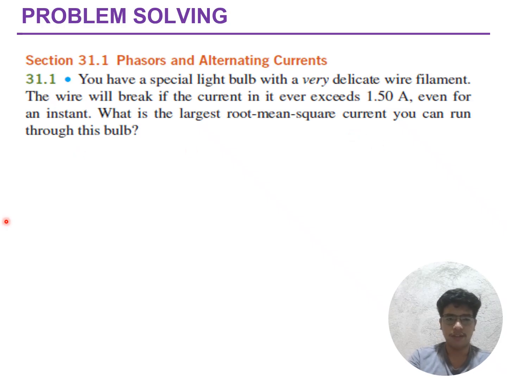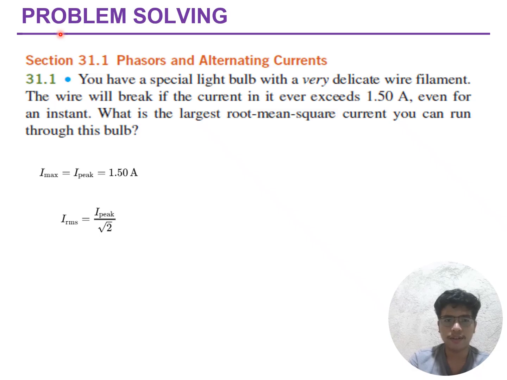So let us first notice the given. The 1.50 A is the maximum allowable current, or the instantaneous, or what we call the peak current. Then after that, in an AC current, the current varies with time. So the instantaneous current reaches a maximum value called the peak current, as you can see. So the RMS current is the effective current that produces the same heating effect as DC.